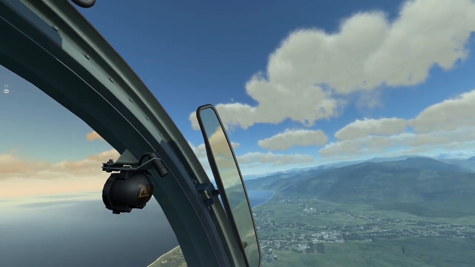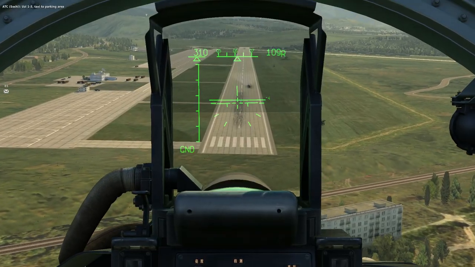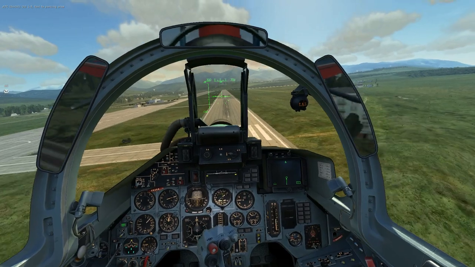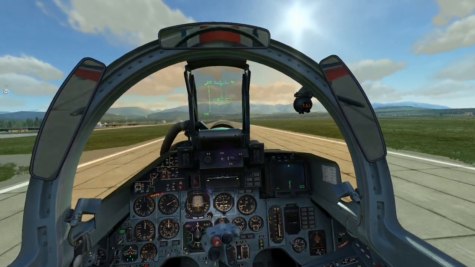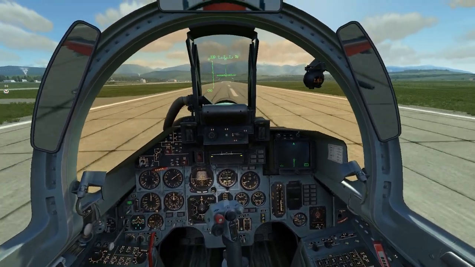We'll be using runway 06 this time for landing. Am I clear to land on the runway? Roger. Coming in. Cancel that. I'm going 300 knots. Had to do a bit of a side slip then, just to get it in.